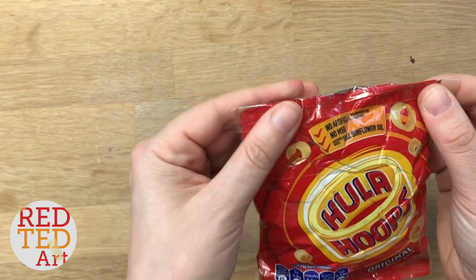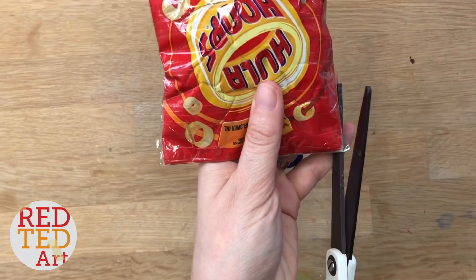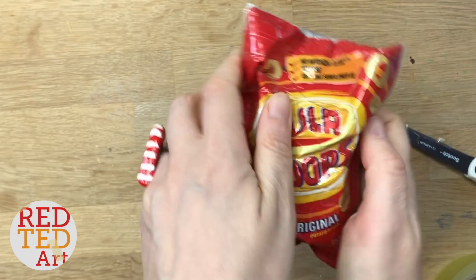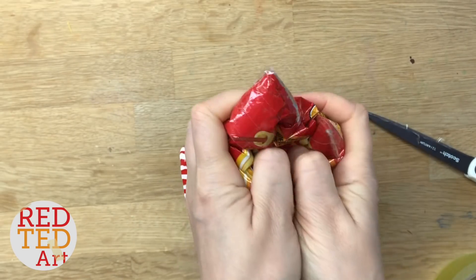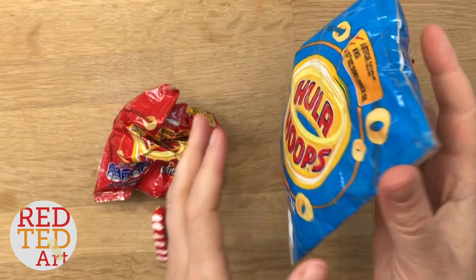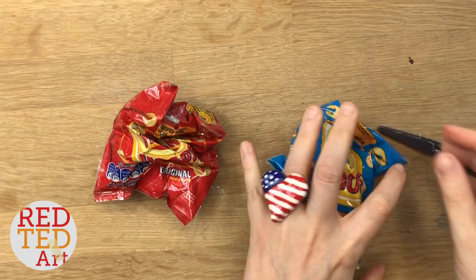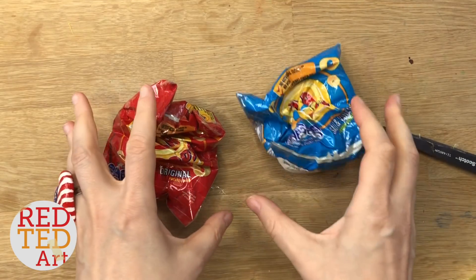There we go. Snip off carefully the ends — I want to create a hole. Moment of truth. Oh, I love the sound of this already. I've only got a little hole somewhere. And what I love about these — look at this one. I really squished it earlier on and it's ultra, ultra slow rising, mainly because it's got hardly any holes in it. They're really great, they're so fun.